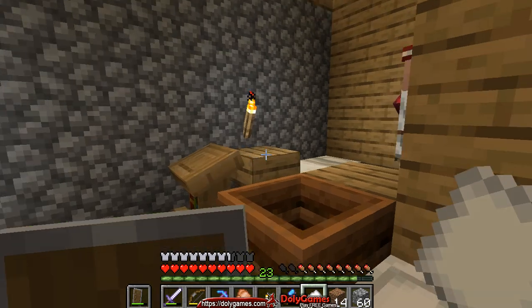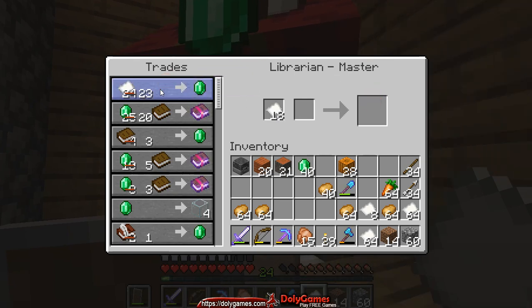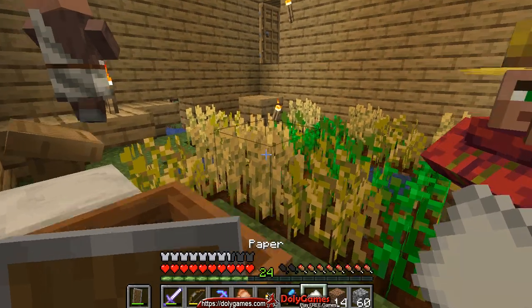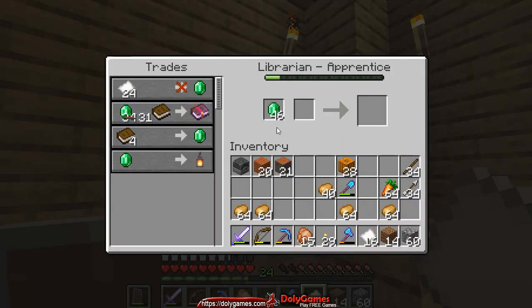So the papers are saturated here. They don't take any more. Let's see if the master can take more. Yep, he allows some more. Wow, nice. Master trader took all the paper. Very, very good. Now we will take one mending book already, I think.